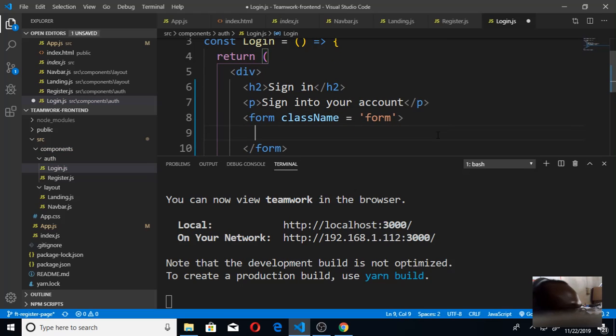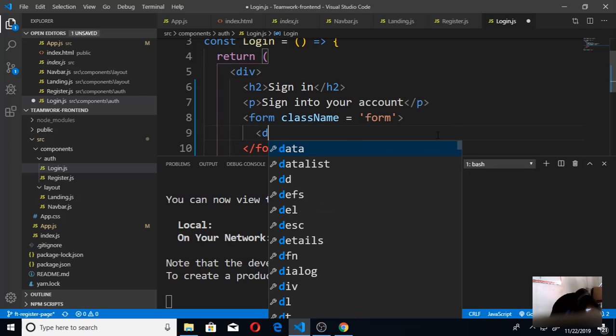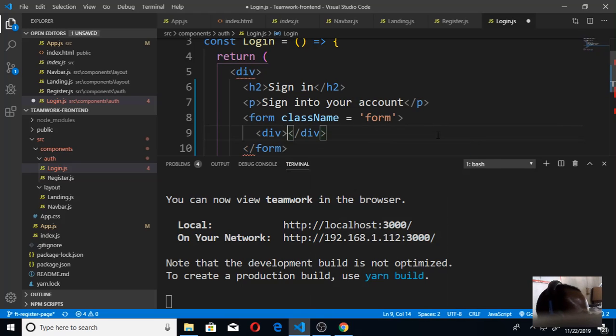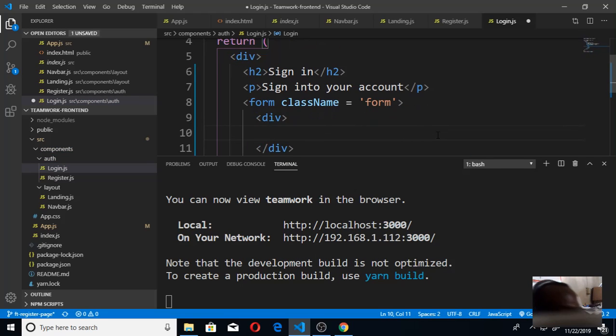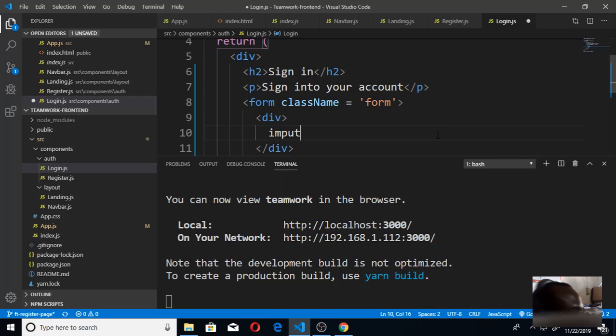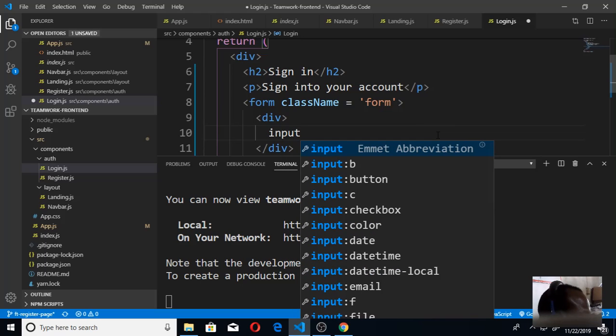So when you come down now, inside the form, let's have a div that will contain everything. Inside this div, let's have an input. We all know what an input is, where you can type in something.